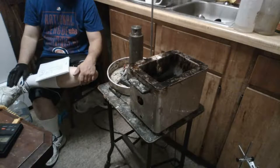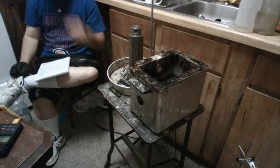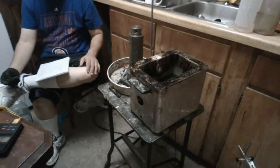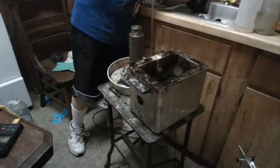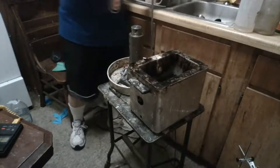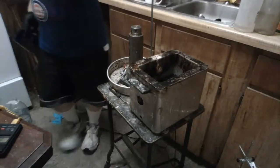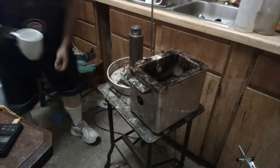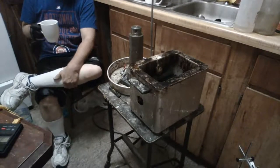If I started out a whole day like this, I could actually get a couple castings done in the day, because the mold isn't going to take that long the second time to heat up. After you've got the cylinder out, you can put it in there for another half an hour. Technically, if I had two molds going, I could make about half a dozen blanks from wax in a day, if I wasn't disturbed.